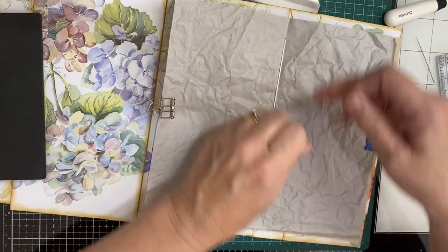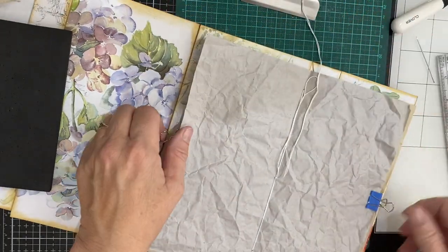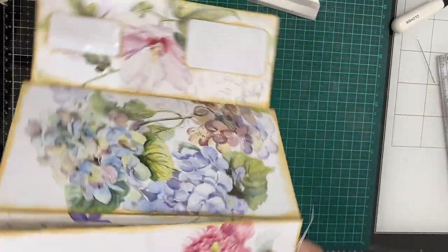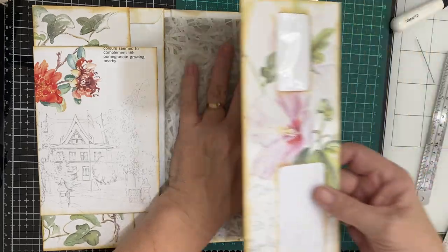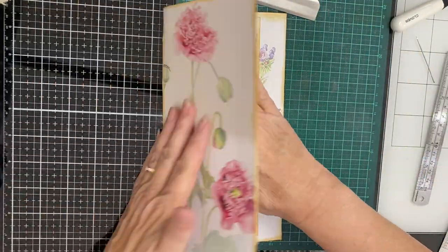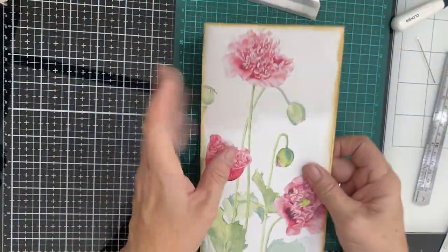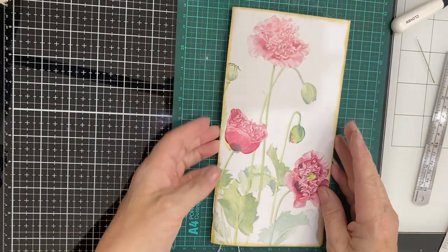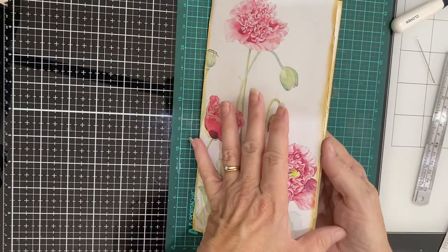Now you can put charms on these. That one might be nice with a charm. I'm going to leave both of them off at the moment. We're going to take those off. And let's have a look. So what I want is that. Look at that. So this will stand up because the envelopes are nice and sturdy. They've got book pages on them as well. Yes, it needs a little bit of embellishing, but that's not going to happen on camera because we've been quite a while and it'll take forever to upload.